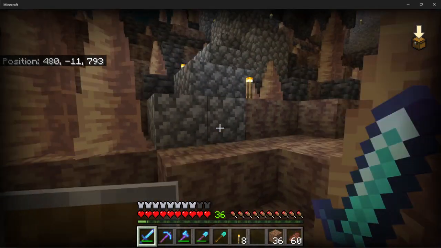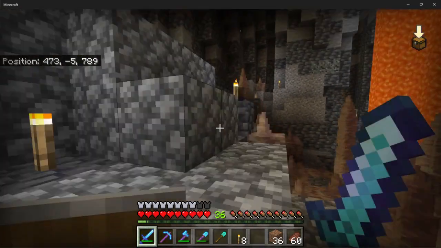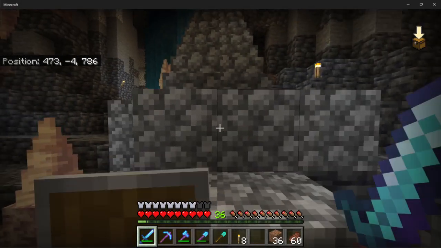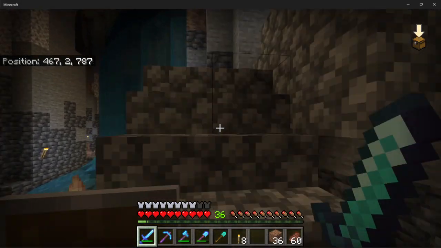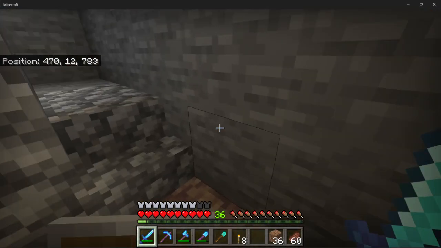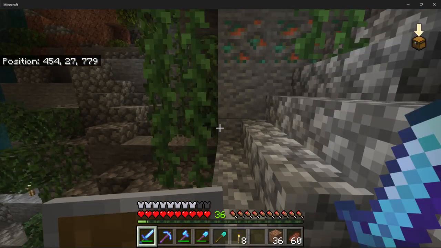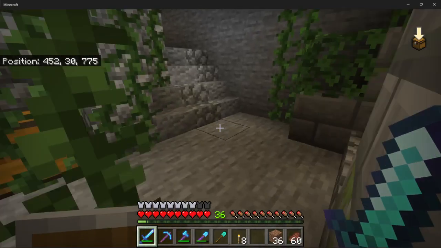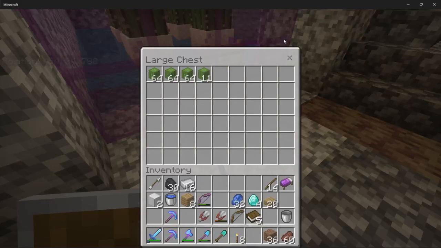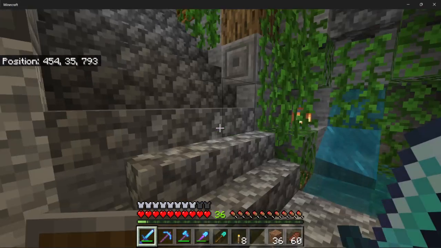Really need to do something about this particular walkway. Whoops, missed the jump. I kind of got to that point and stopped making the path more accessible, so I think we probably should work on that at some point. I really should chop those vines. How's this thing doing? Not too bad. Cactus farms are notoriously slow.